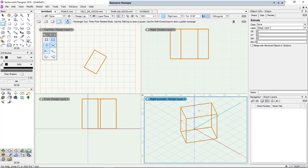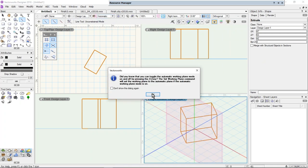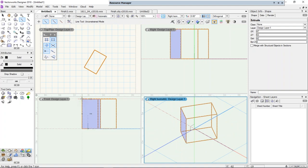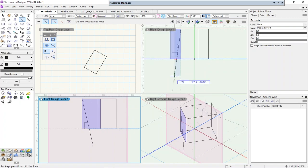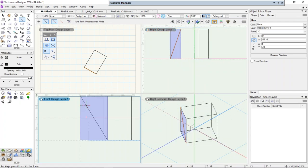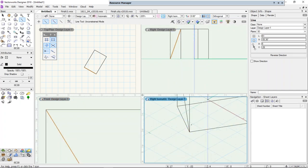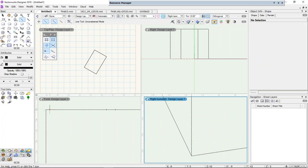It just automatically comes up — you can see the different views. If I set my automatic working plane, I can start on one particular view and draw to a different view, provided they're on the same layer and have the same sort of view. So you can't draw from a 3D view to a plan view, for example. This could be quite useful for a large project where you need one view zoomed in on one area and a different view zoomed into another area, and then you could draw between different panes.